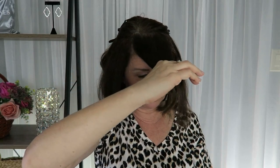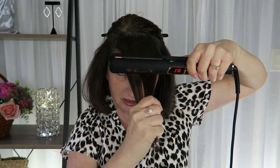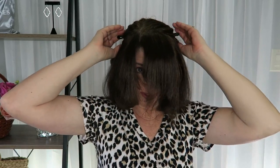Now in this section, my bangs are in the middle, and then I have these longer parts that go off to the sides. I'm going to take this again very close to the root, and it is not burning my forehead. I'm very happy about that. And I'm just bending under, bending under, bending under, right? So I'm going to take the clips out. And then this is how I finish my bangs.